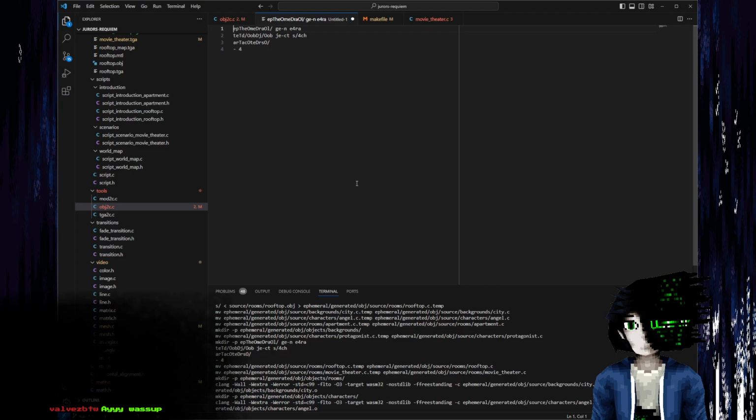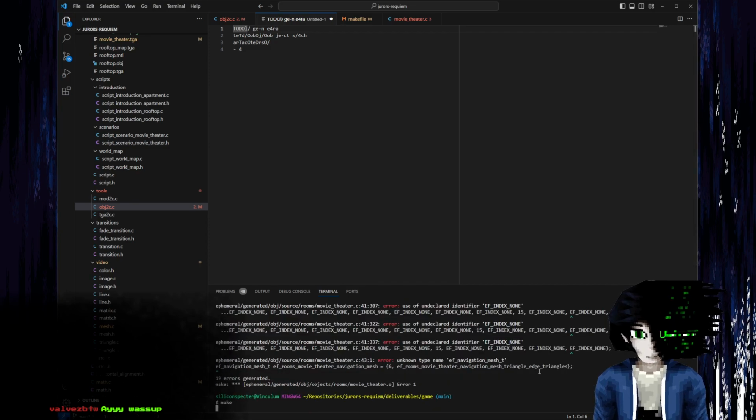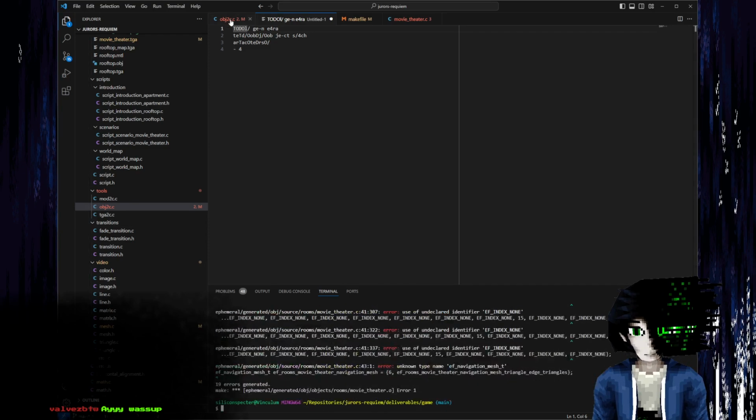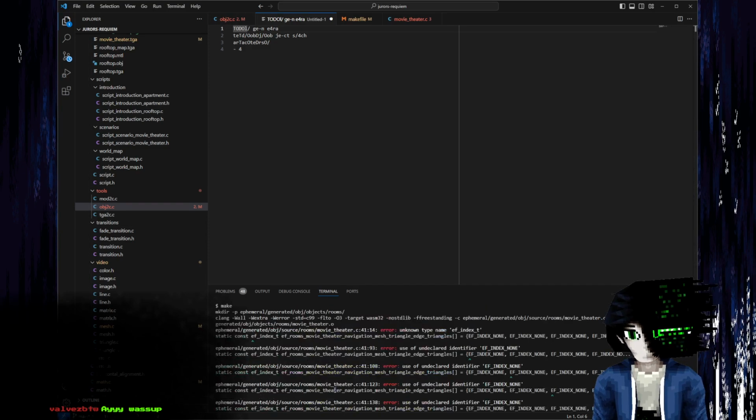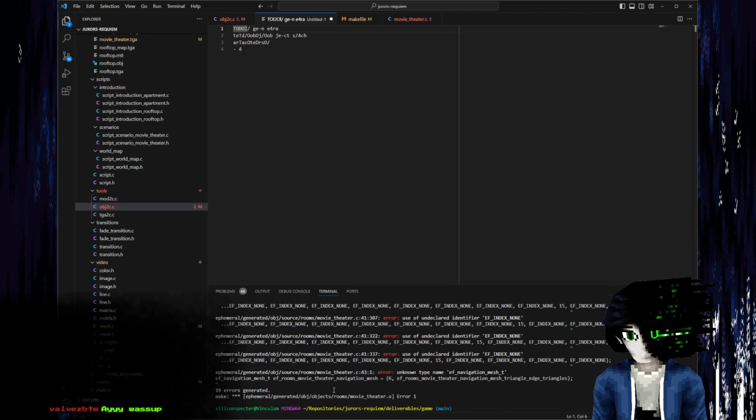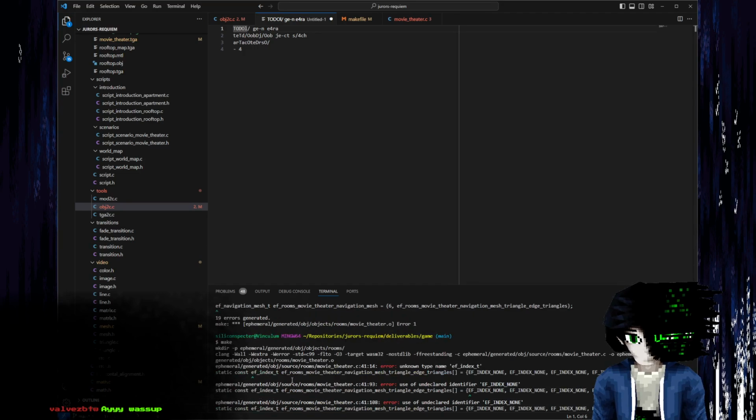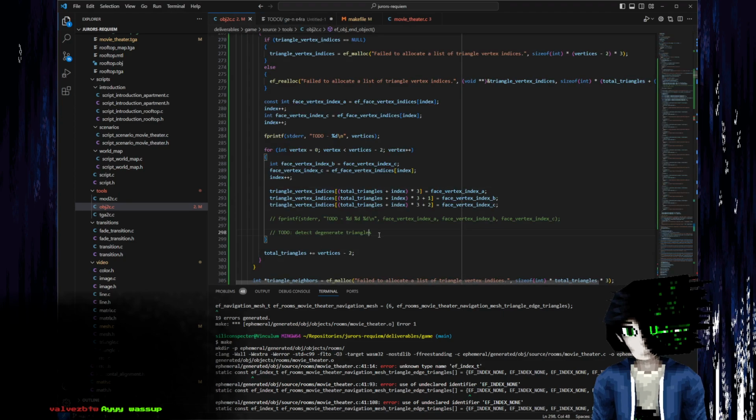Oh, hang on. Okay, let's run this in a non-parallel situation just so we can make sense of the output. What is it outputting? Oh, I need to regen this.